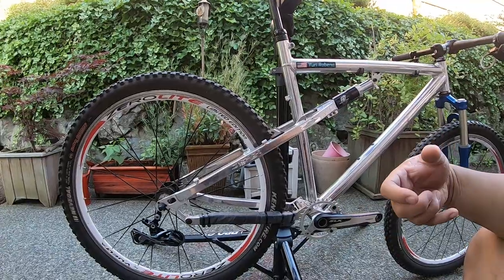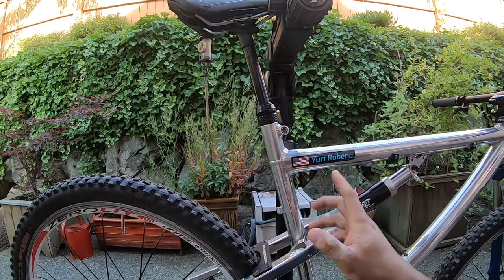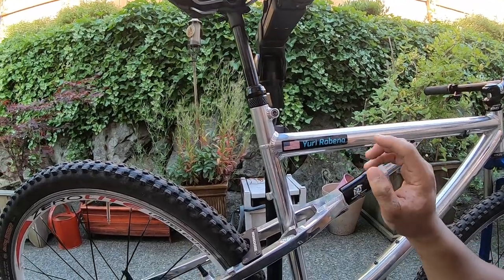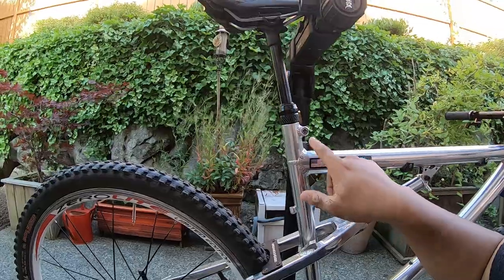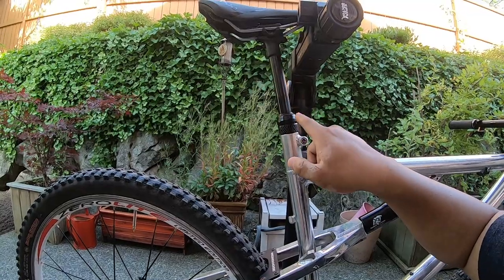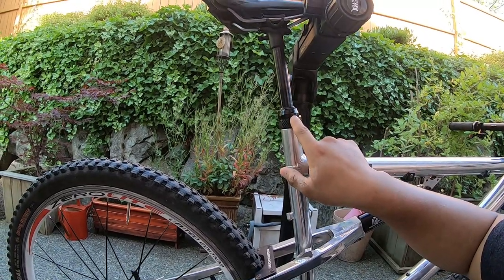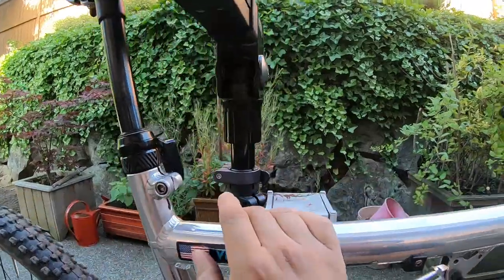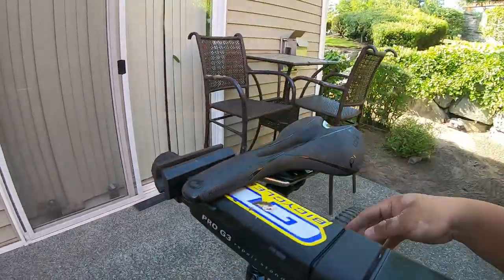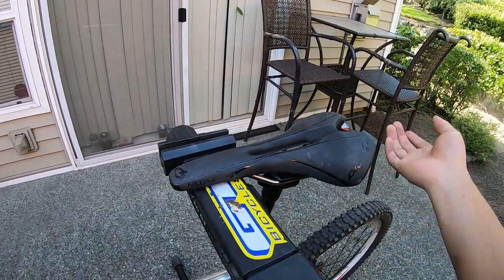That's another reason I don't want to push it. For the seat tube, I've done something different — I know people are going to be upset about it, but the wall thickness is pretty good. It's a 26.8 seat tube and I reamed it out just a little bit to get a 27.2 dropper in there, and it works just fine. This is a 27.2 PNW Coast dropper — external routing.